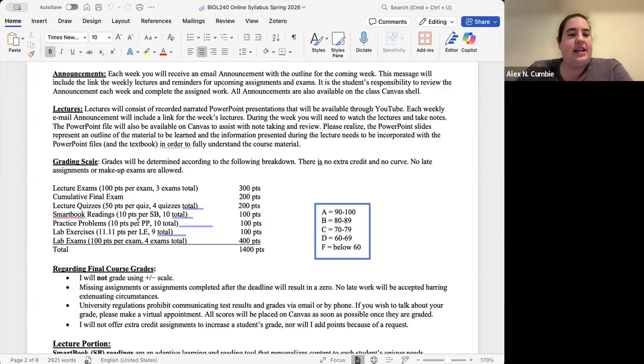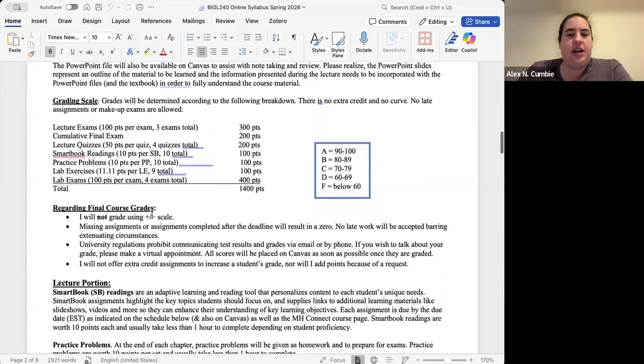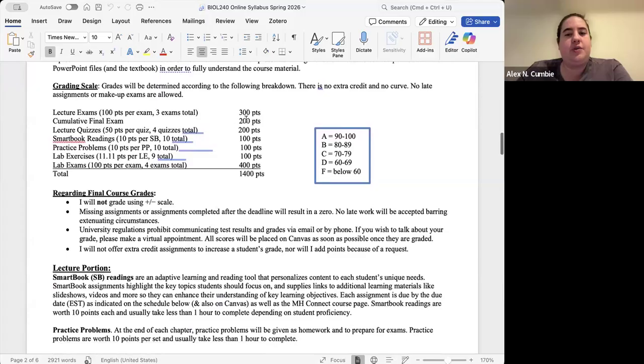So as far as grading goes, and we'll go into what the assignments actually look like after you look at the grading scale. This is showing you how your grades break down. I don't do a plus or minus scale in this class. So a 90 as an A is the same as 100 as an A, okay? And so on and so forth. Anything in the 80s is a B, anything in the 70s is a C, Ds are the 60s, and Fs are anything below that. I don't do extra credit or curving in this course.